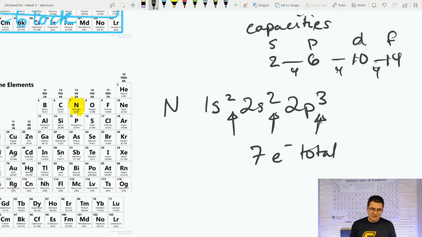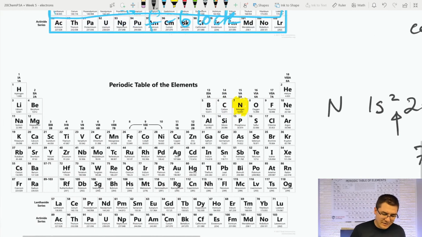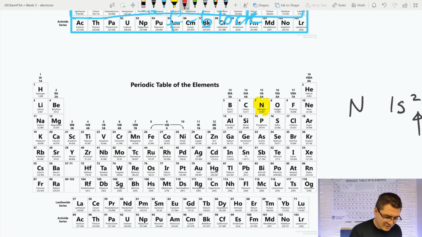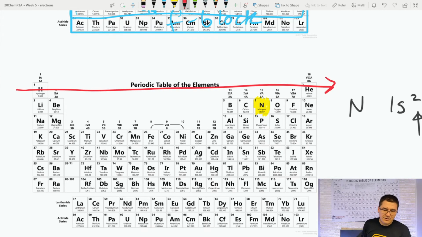The next natural question is, how did you know it goes 1s first and then 2s and then 2p? Well, one, it's a lot of practice, but really, here's how. When you fill electrons, you start from the simplest, smallest orbitals, which exist up near hydrogen and helium. So you start at the top of the periodic table and fill from left to right. The first row of the periodic table has 2 elements, so for any element, that first orbital can hold 2 electrons. This is the 1s.